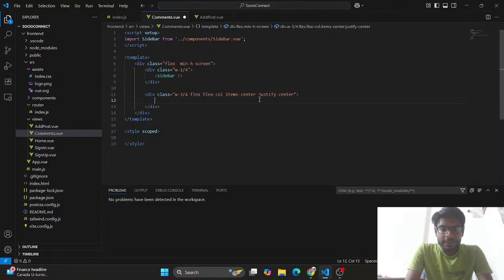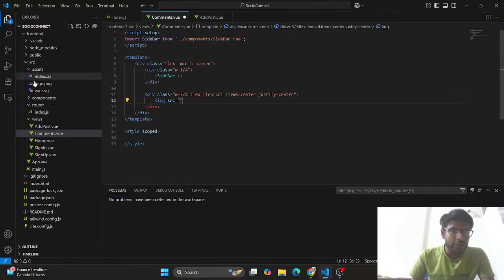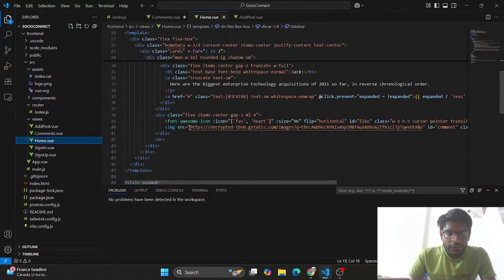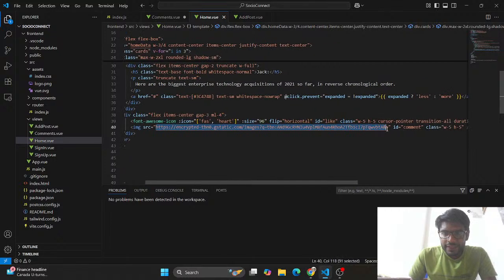First thing, there should be some image whose SRC will be something like when there is a post. For now, let me add the post's image SRC. Otherwise, it could have been better.